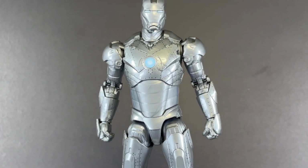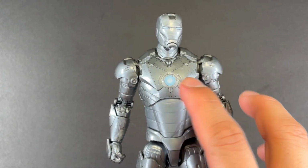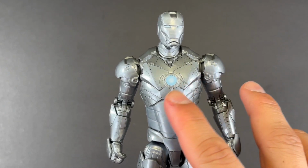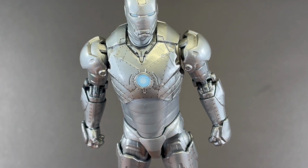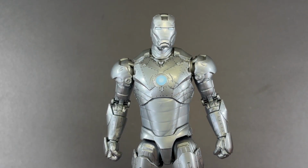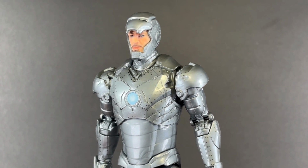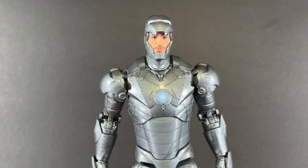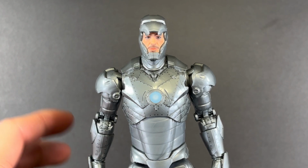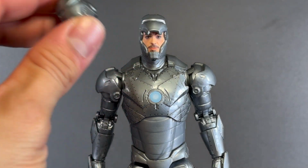But going up, the only other paint detail that you get from this figure are the repulsor right here, the arc reactor, sorry, and then his eyes, and that's about it. That's really the only thing you get. And for accessories, he comes with this headpiece with the face mask going up. I've never really been that big of a fan of this head sculpt, just because I feel like the face itself is a little too small. It's scrunched in. It definitely looks like him. I just wish the head was a tiny bit bigger, but I understand why they couldn't do it, because the head already is so small.